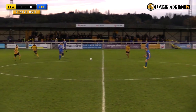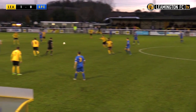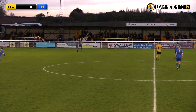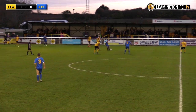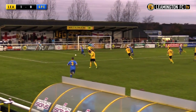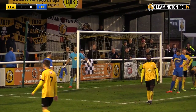Into Romshaw. Romshaw back to Curtis, just inside his own half, over the centre circle. Here's Chandler into Dixon. Here's Hall, flicks on. Kane misses his challenge. Here's Chandler to start again. Here's Griffiths, pursued by Gittins. Here's Curtis once more, over the centre circle. Through to Foley. Good save by Tony Breeden with his feet. Again, he can't allow James Curtis to trek up the pitch like that.